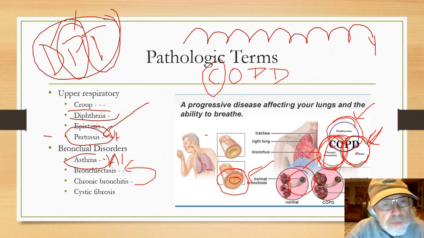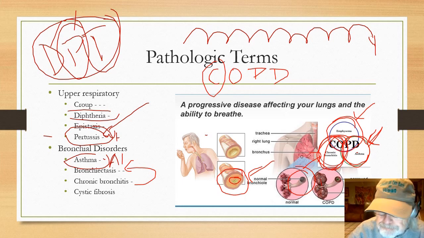Here's the problem: with both emphysema and chronic bronchitis, guess what the treatment is? Close your eyes. What do you see? Nothing. You can't make it better. Once it's there, it's there. The tissue is destroyed. There's no going back unless you get a new lung. Once the tissue is destroyed, it's going to stay destroyed.